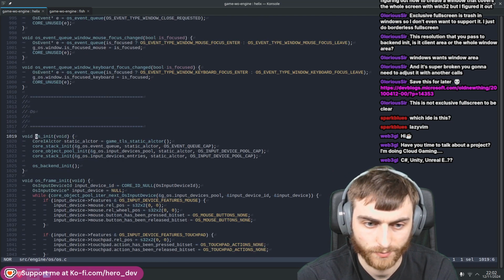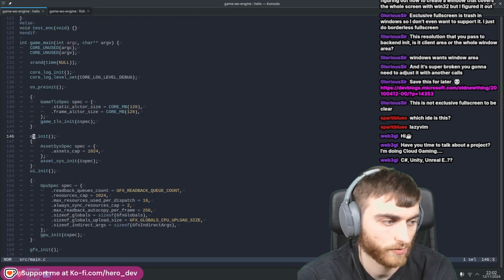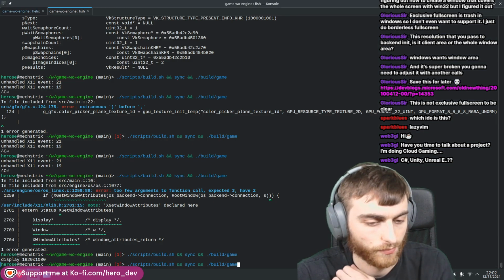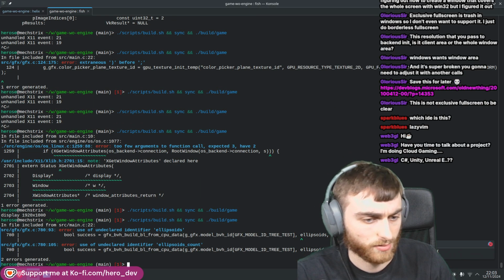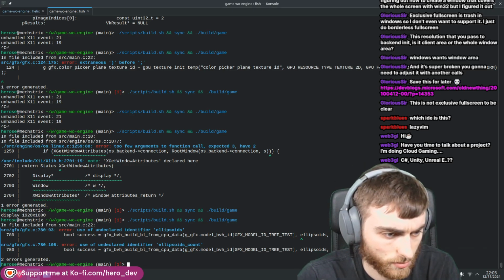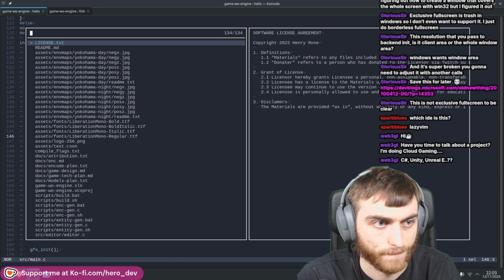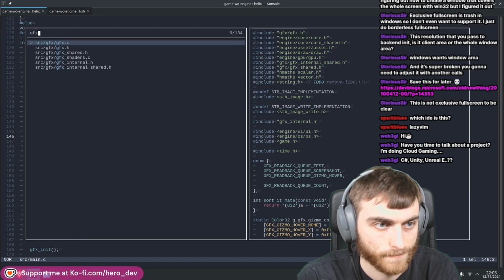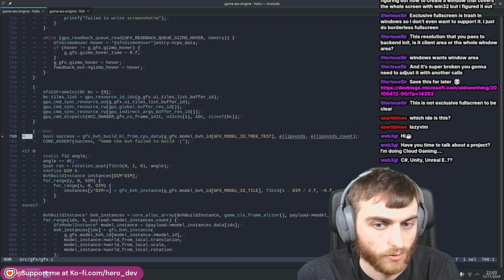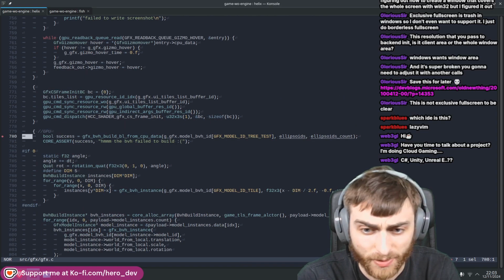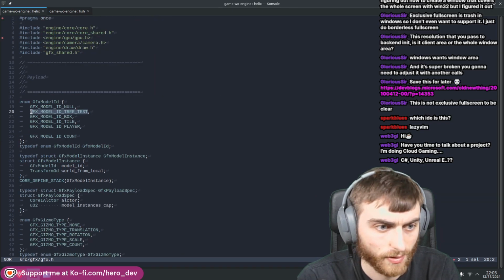So I think that's it. I think we're ready to test out the screen resizing. So fingers crossed. What is this? Shoot. Should we just memset the crap out of this? Oh, let's get rid of the model tree test. That'll do it.